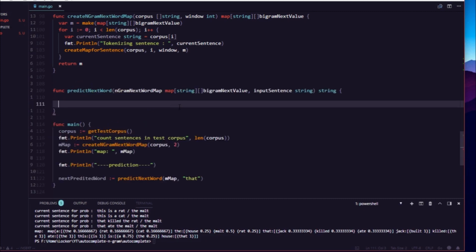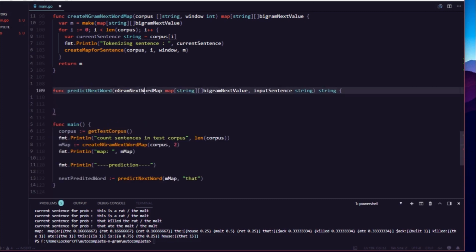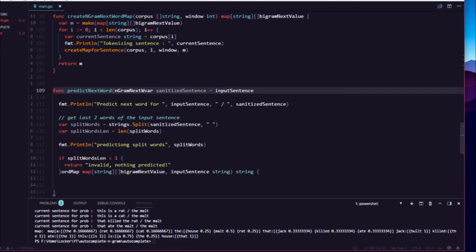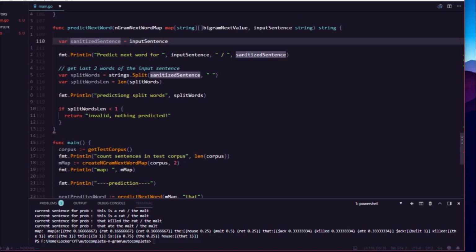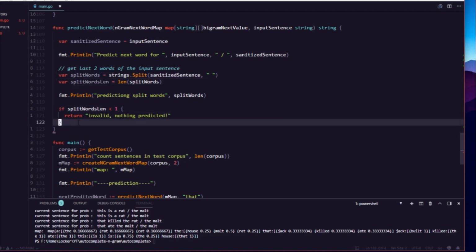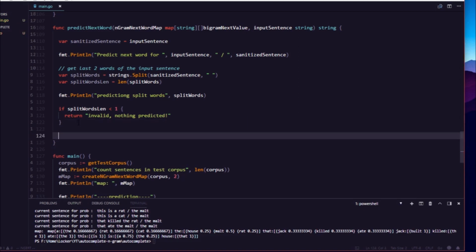Now let's implement this prediction function. This is the declaration part of the function, where we are taking the map and the input sentence as a string. The first step of the prediction would be splitting up this input sentence. The input sentence need not be one word, as given for our sake. So let's first split them and use the words that are necessary for us. Now we are splitting the words, we are finding out the length, and this is another sanity check to find out whether we have enough information to predict or not.